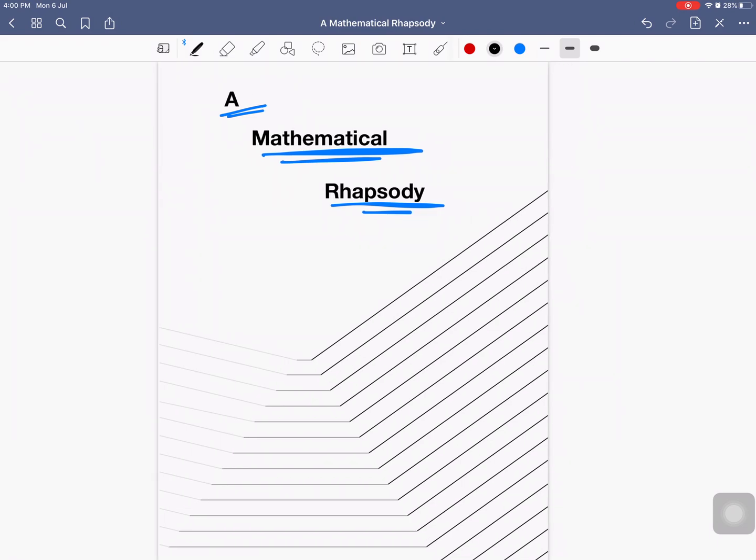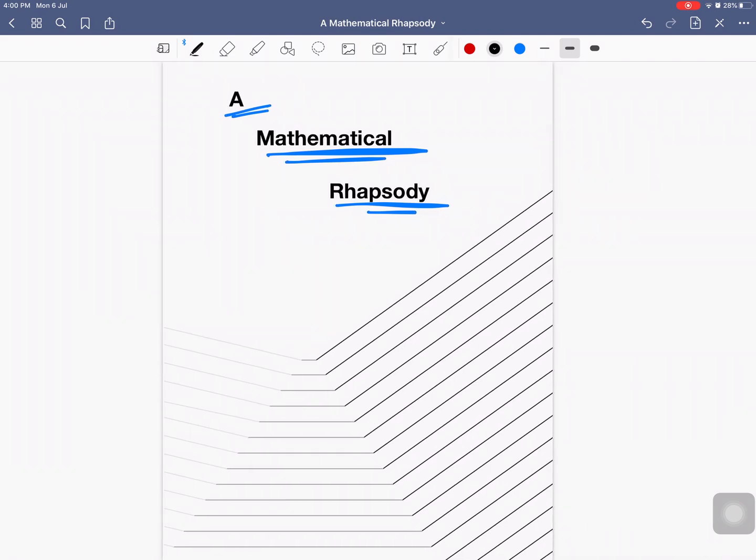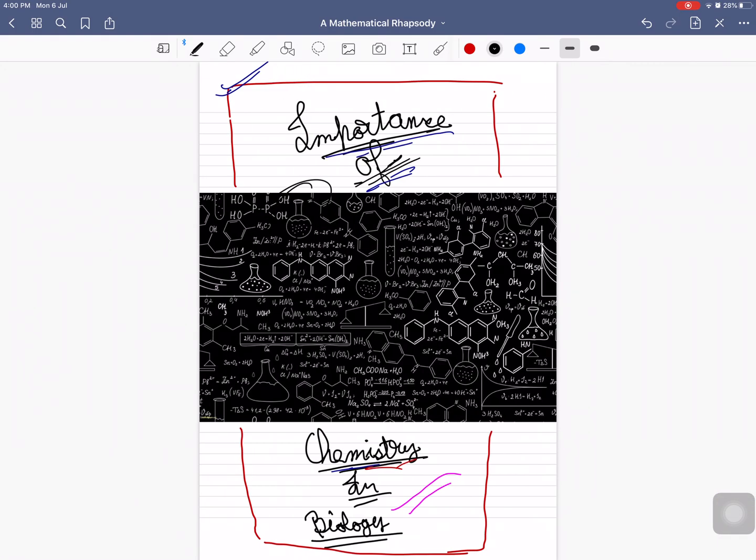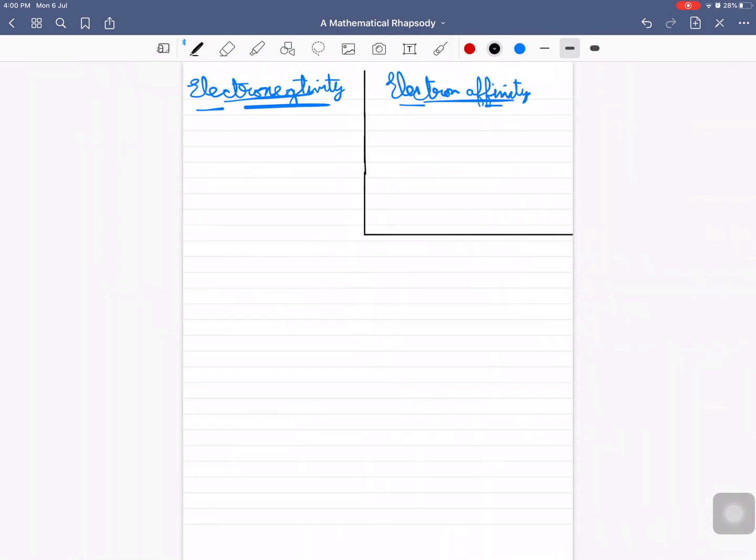Now, in the last class we discussed shells, subshells and orbitals. In this video, as I told you, we are going to discuss electronegativity and electron affinity. I know there's only a small difference between the pronunciation of these two words, but they have a small difference between them, like all terms in chemistry do. So, what is that difference? Let me just write down what is electronegativity.